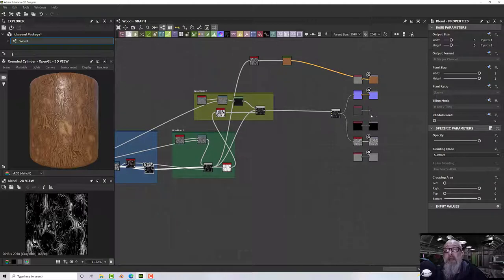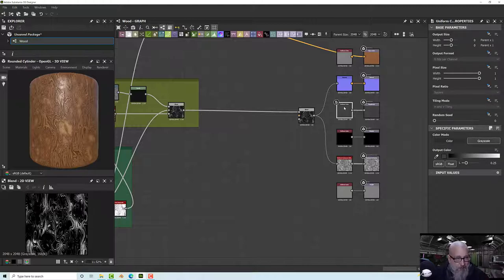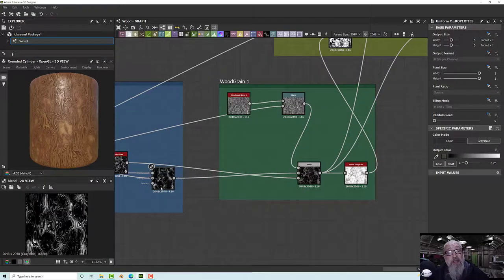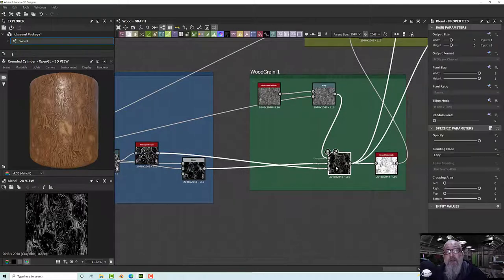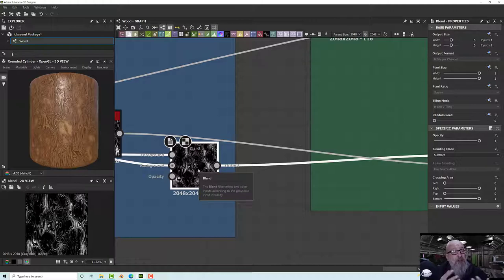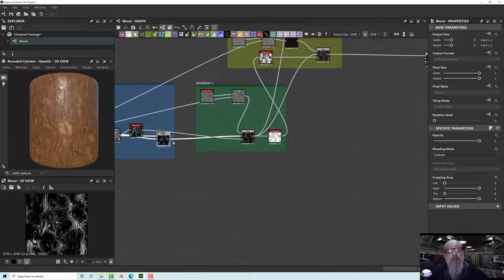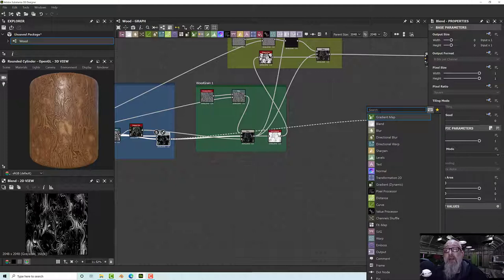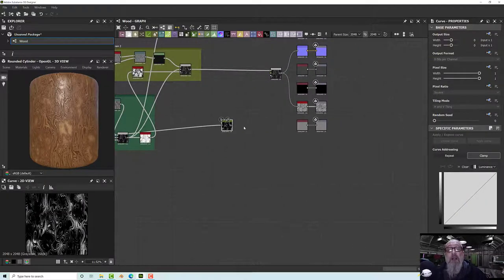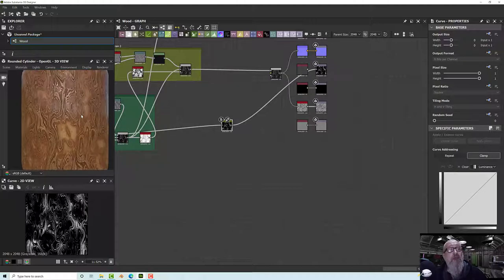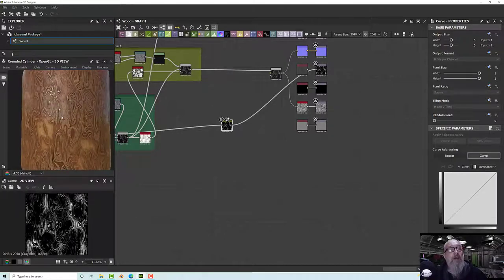Okay, so what I want is to update my roughness, and currently we're at this kind of mid grey, which is just going to make it fairly generic. But what I want to use is, back in our original wood shape here, our original shapes. I want those to drive how shiny or how matte something is. So I'm going to pull that out, and connect this to a curves node, and then we'll plug that into the roughness, and immediately we get a difference. I've got some very sparkly shiny bits, and I've got some very unsparkly flat bits.